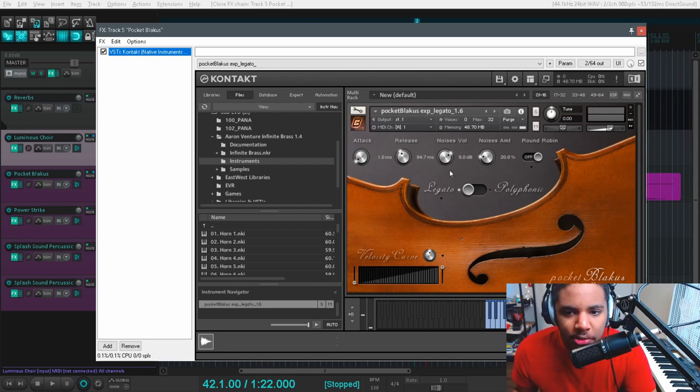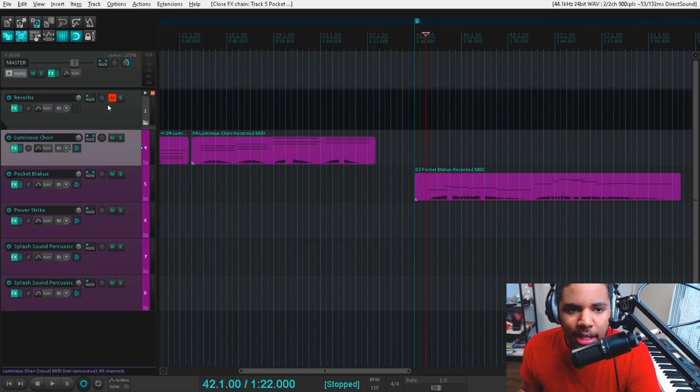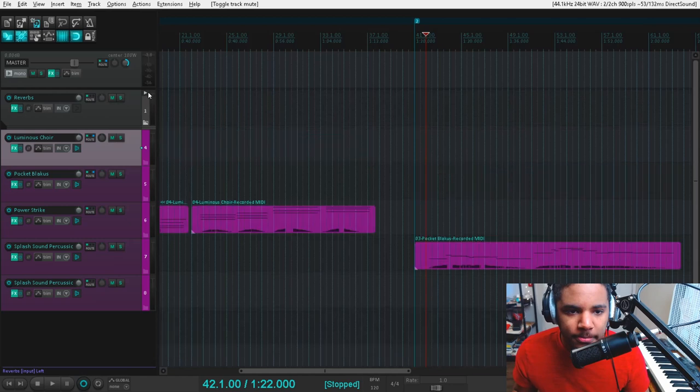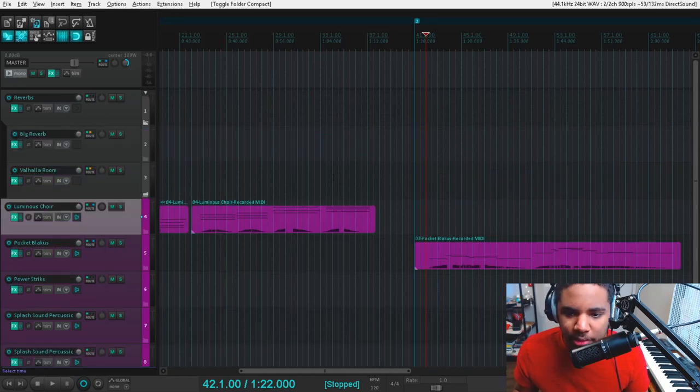We're very lucky, too, because we have these noise adjustments, so we can change the volume of finger noise. There is a round robin setting, and there is a polyphonic setting if you want to do multiple voices. So definitely this is a really good library to check out. And with some reverb, it just fits right in. So check this out. Those same two presets I showed you.